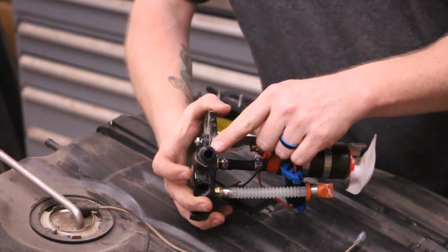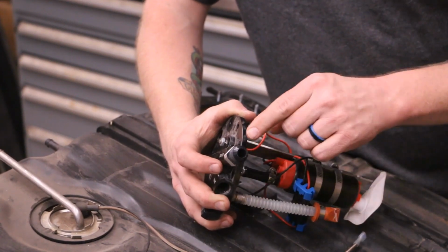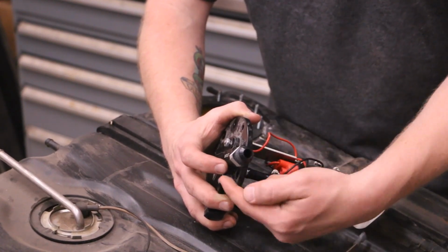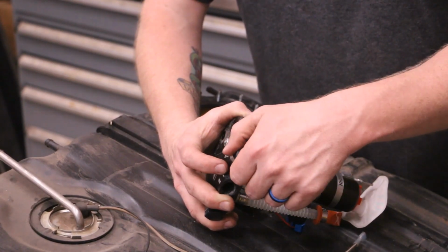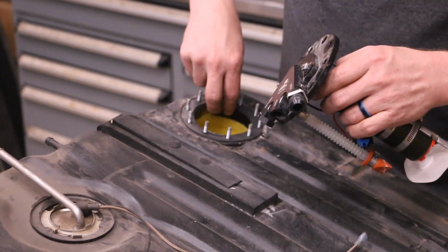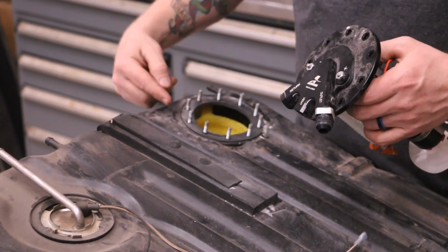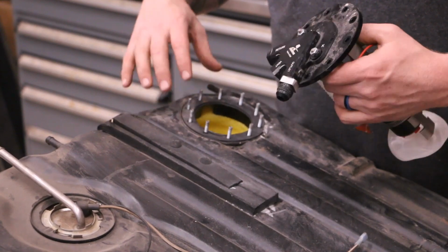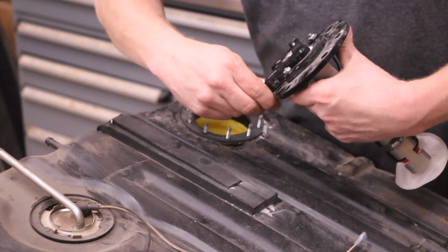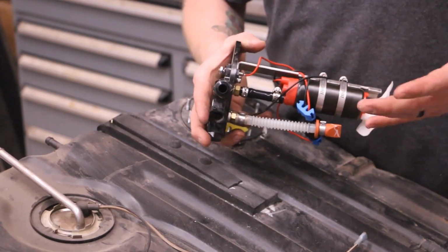So, this is a -8 fitting, and in order to make it actually work, I had to grind a square out of the hex. Otherwise, it doesn't clear the tank with the particular baffle that we had, or I'm sorry, gasket. It just sucked down too far, and the corrugations just didn't allow it to work well for us. It's not a big deal, doesn't affect sealing or anything like that, but it's something that you may have to do depending on your tank.